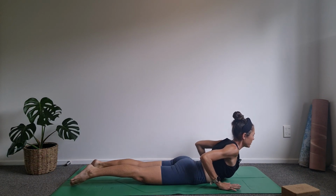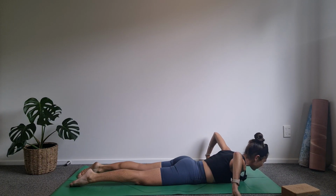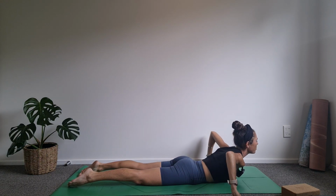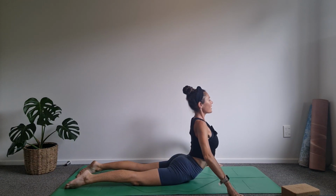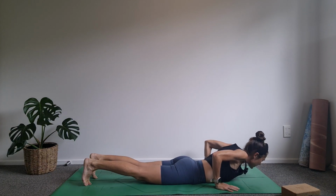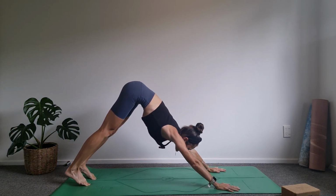Inhale. Exhale, one more round. This time bringing the fingertips wide, oscillating cobra. Pushing up. Actually more of a striking cobra. Let's take that. I think we can press into it. Exhale. This time tucking the toes, moving through the knees or through a full plank, coming up into a downward facing dog.